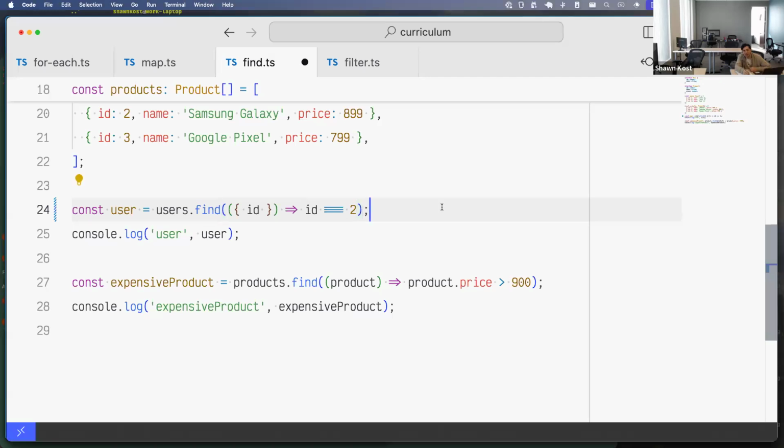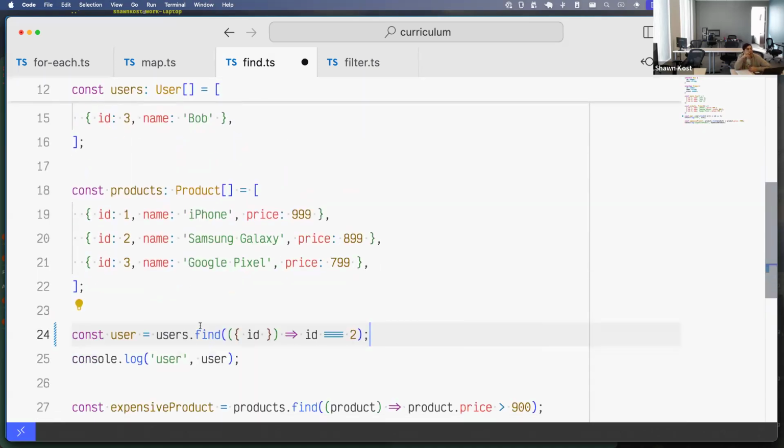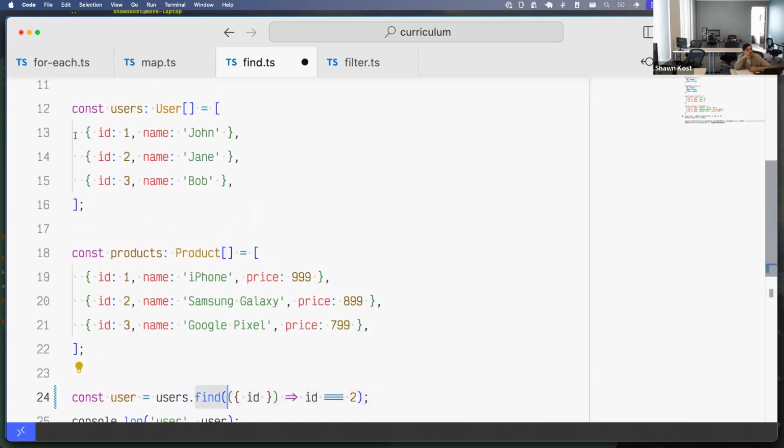Yeah, I used this way, the destructuring, but I did not know why. I found it online, someone used it, but they did not explain why. It's because it's destructuring, because we have the object right here, right? So we're looping over our users, which is going to be all of these objects.